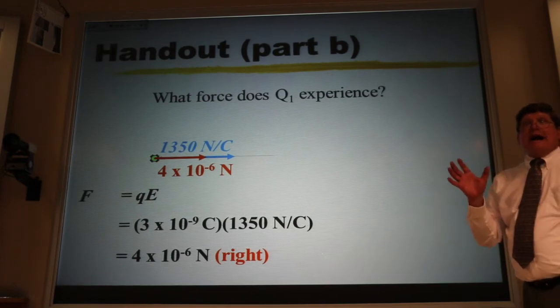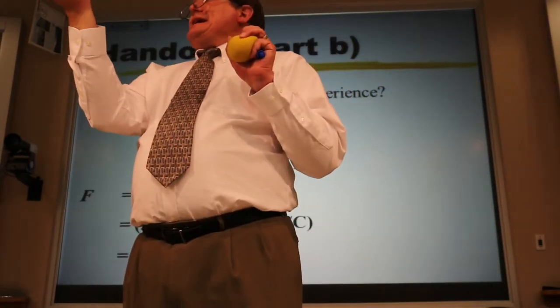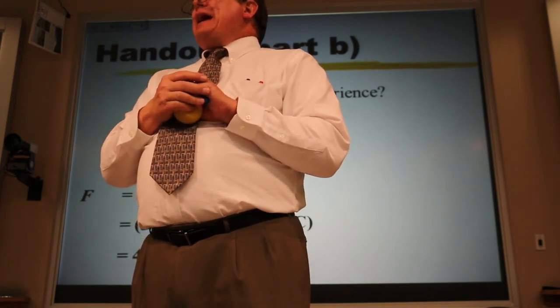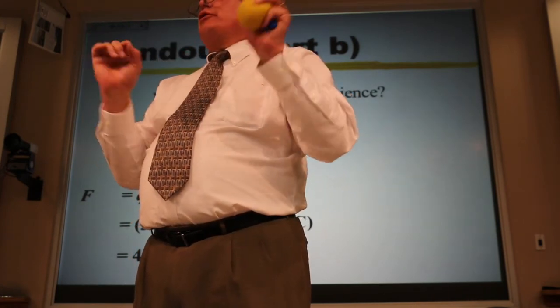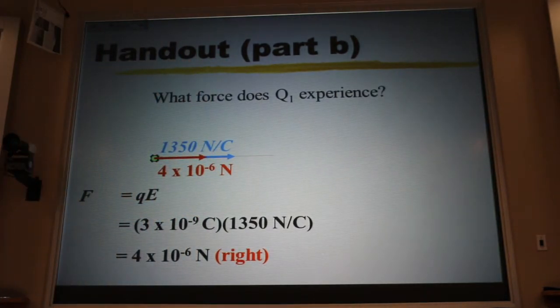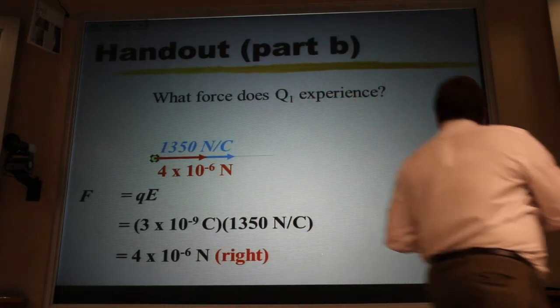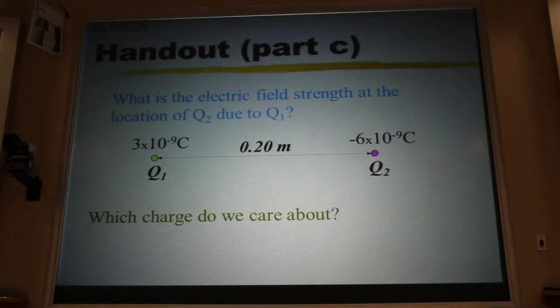It was just pointed out that these forces that were calculated are very, very teeny tiny. And yet we have to remember that typically we're pushing on a proton or an electron. A proton has a mass of 10 to the minus 27 kilograms. An electron has a mass of 10 to the minus 31 kilograms. And so we end up with huge accelerations with these size forces. Okay? Now, let's go to part C.